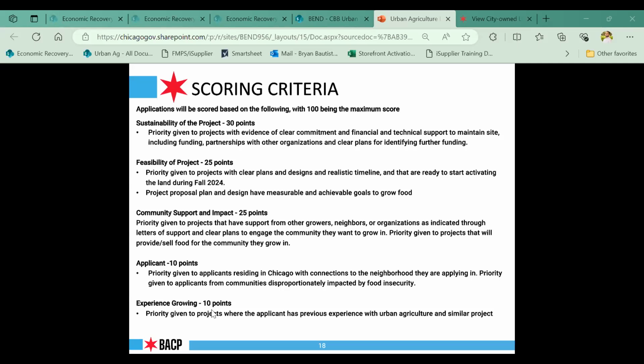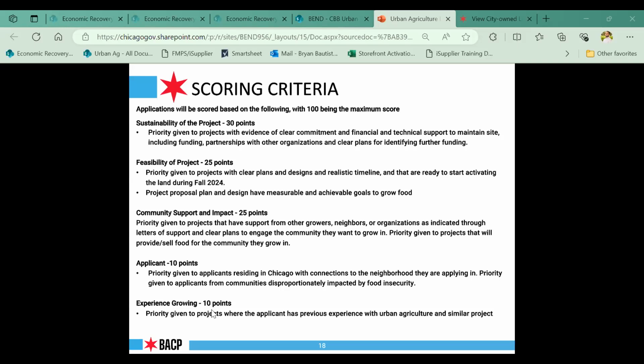Yeah, you covered a lot of it, but I just wanted to point out that site plans for each site might look a little bit different. The sites are roughly between 3,000 and 9,000 square feet. So a feasible site plan for one site might be different than a feasible site plan in another. These are very site specific, and the same goes for timelines and what technical support you might need. Also, we want to see clear staffing plans or partnership plans: who will be doing the growing, who will be doing the business planning, who are your partners in the community. Getting as specific as possible is always good.